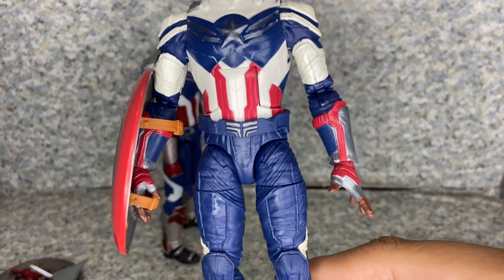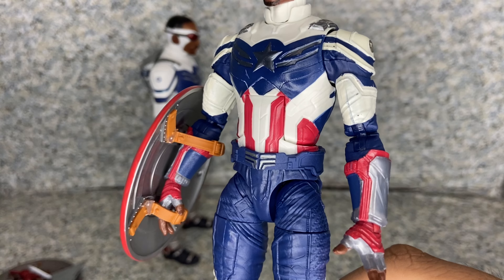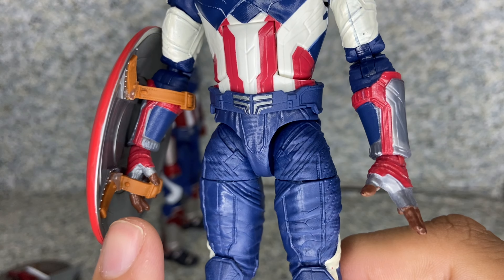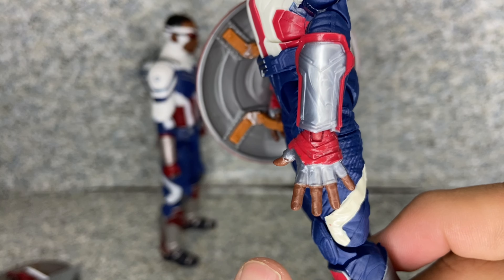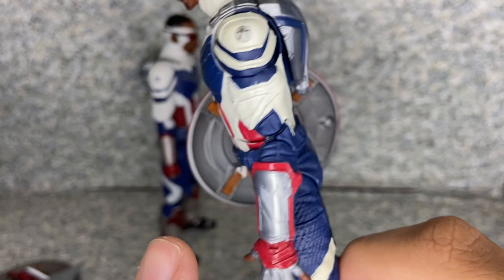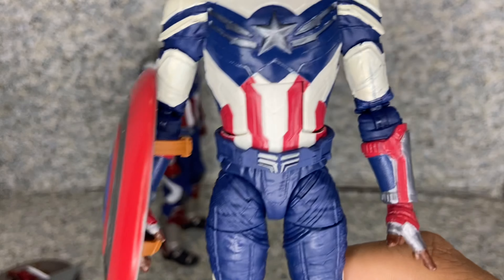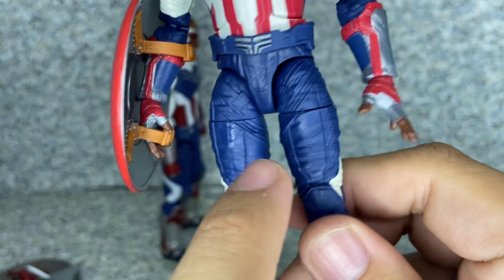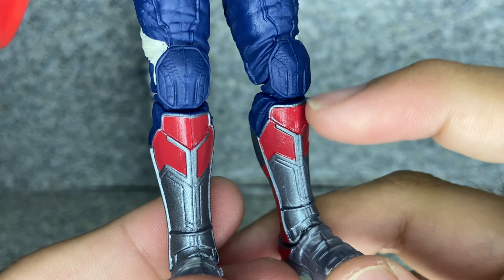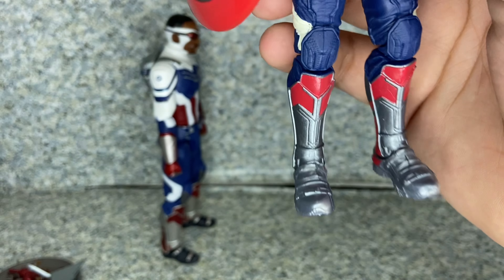Now take a look at the outfit. They did a really great job with this outfit — Hasbro did really a great job. You can see his shield, and both hands: one sort of opening holding the shield and the other doing a dramatic repulsive hand pose. You can see some armor, the closed wings, some silver painting, and the star on his chest. There are sculpted details and texturing on both sides. You get the knee pads and silver and red boots, which I'm not sure are very accurate to the TV show.